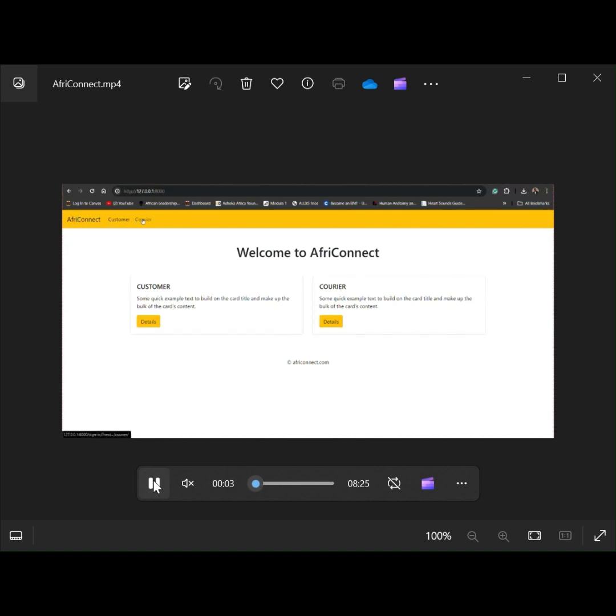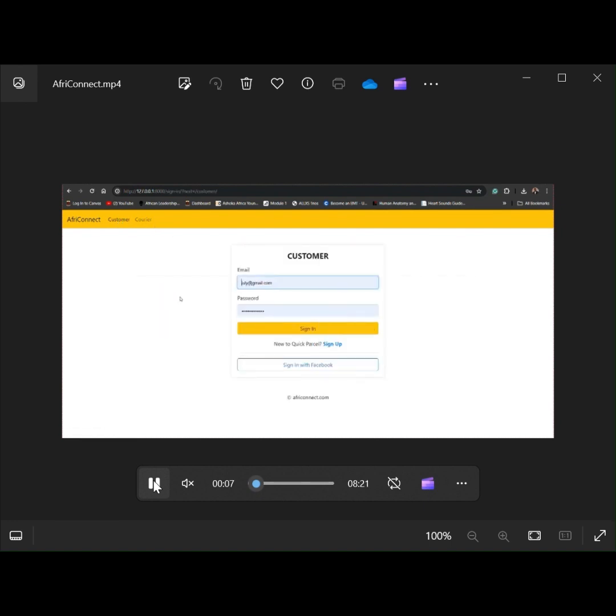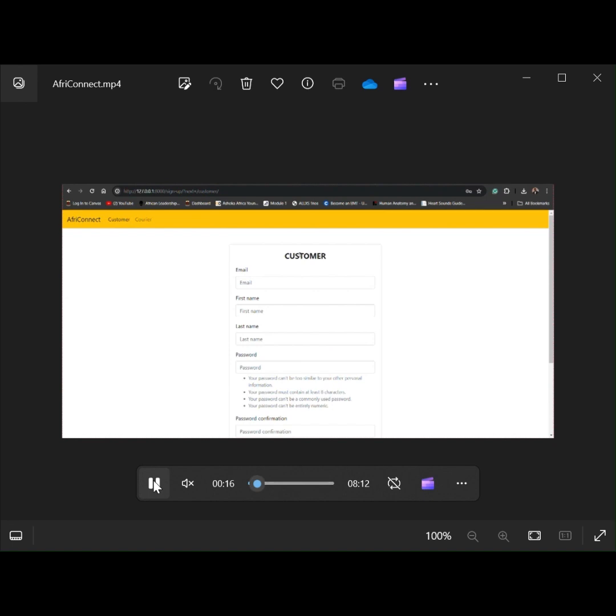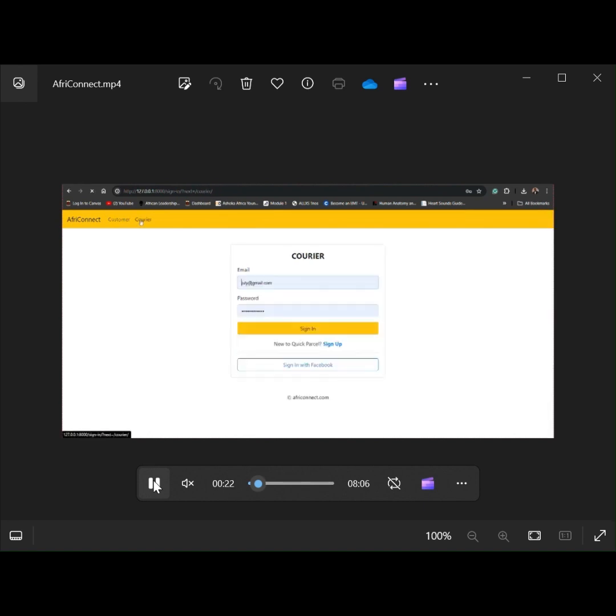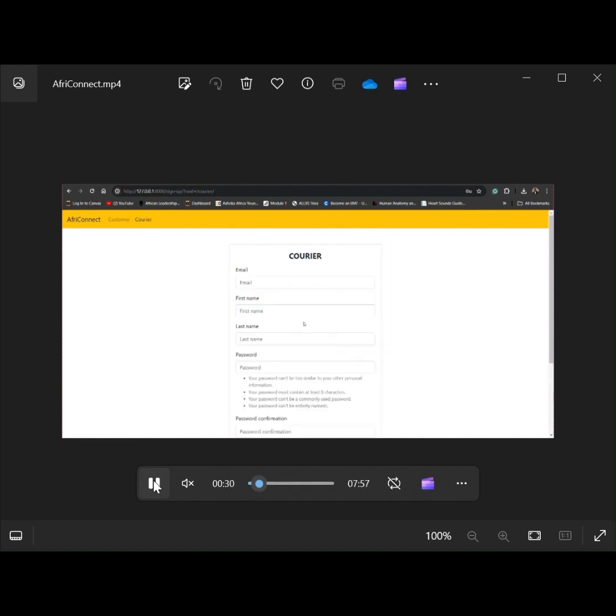Hi everyone. So I'll just take us through our prototype for now. So here we're just trying to sign in or sign up just in case you do not have an account. That's the way to go for the sign up. You can also sign up using Facebook, and we obviously hope to include sign up using Google and all that. So we sign in and we see what happens after that.